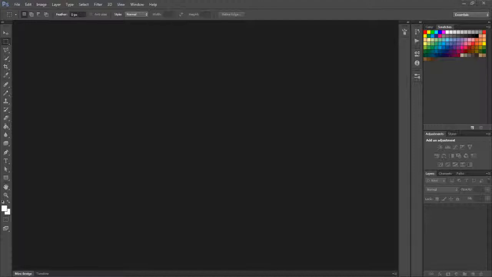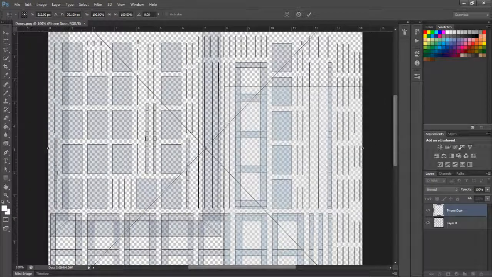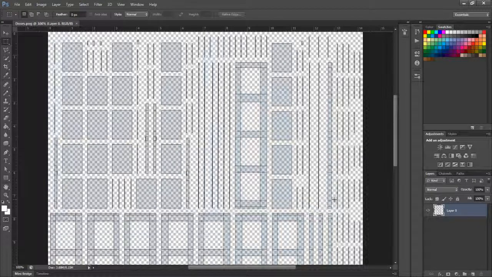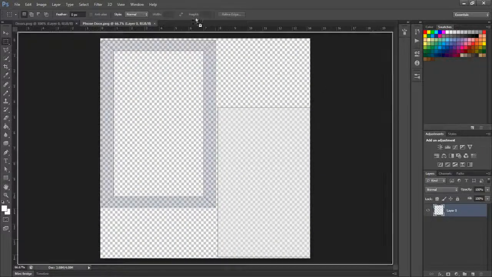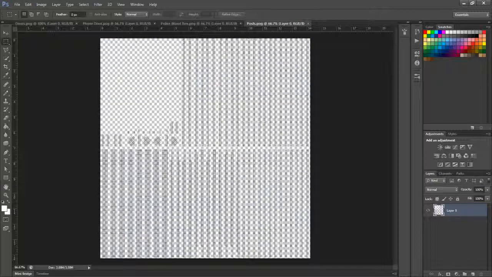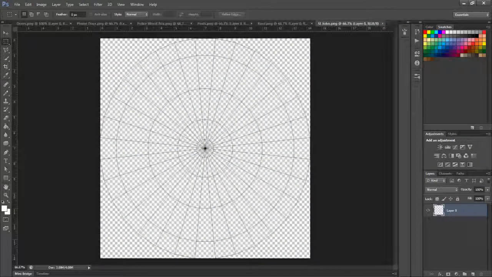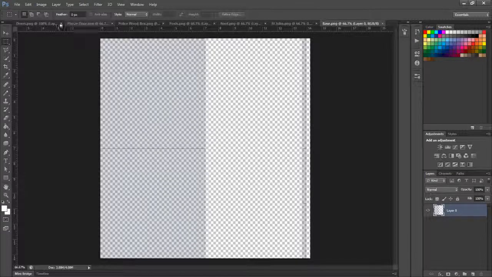So I'm going to just take my UVs. After I go in my folders, I'm just going to drag the doors in here. Drag the phone door. Actually, no, I didn't want that. Okay, so forget that. Delete. Okay, so I'm actually going to grab the phone door. I'm going to pop it up to here. The police wood box, I'll pop it up to here. Posts, I'll pop it up to here. Roof, St. John sign, and the base. Just drop that up to there.